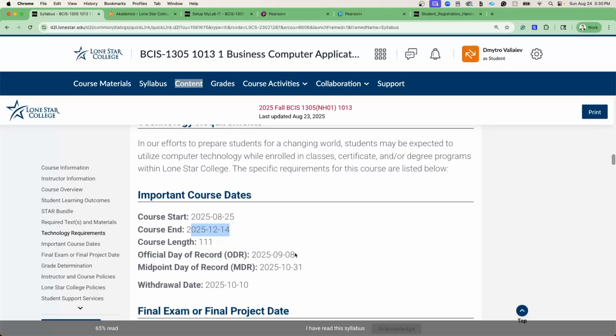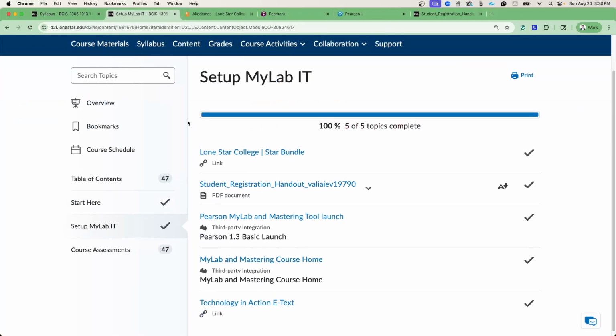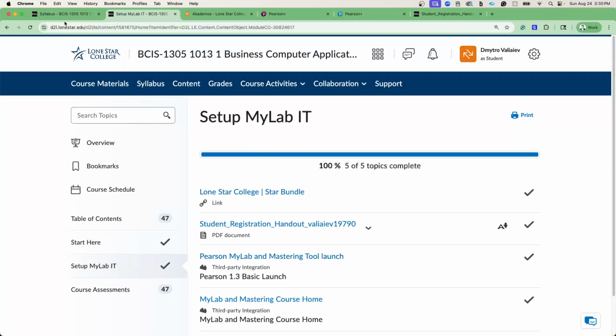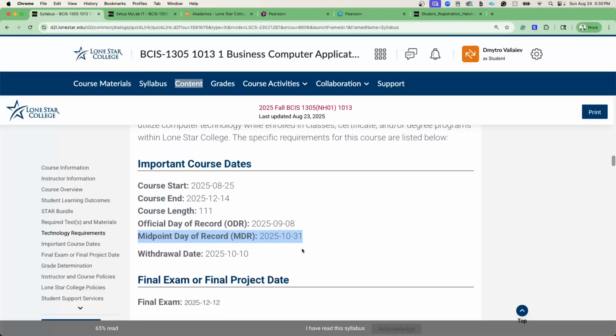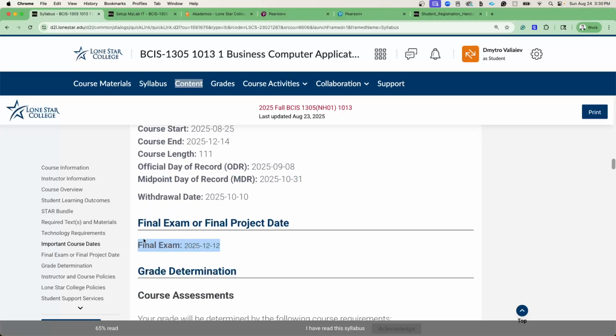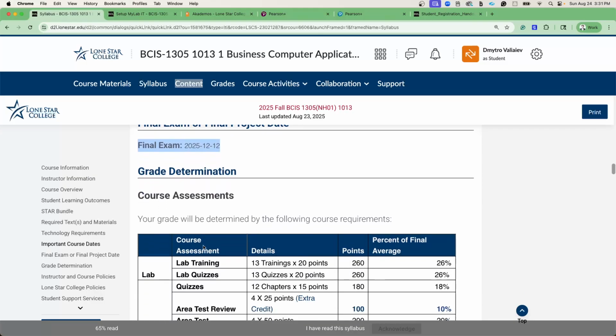The official date of record is the day that I'm required to actually check you in as somebody who's actively attending the class. Since we're in an online environment, as long as you log in, I will consider you active, so you're not going to get dropped. If you get absolutely no work done by this point in time, you might be slotted for being dropped from the class. So make sure you at least turn in one assignment before the specific date. And then the final exam is not restricted. You actually can take it today. Nevertheless, if you're not going to get it done by this day, by midnight, then obviously you'll receive a 0.